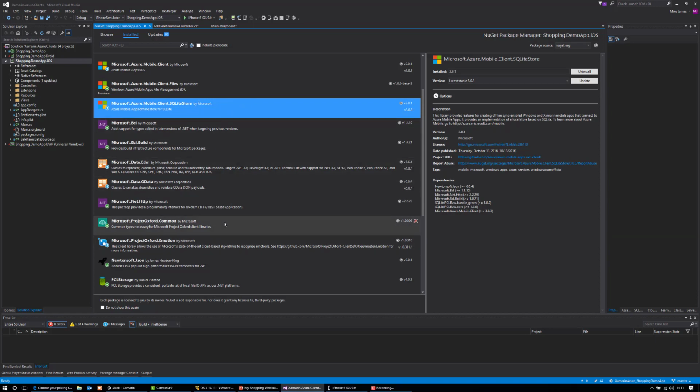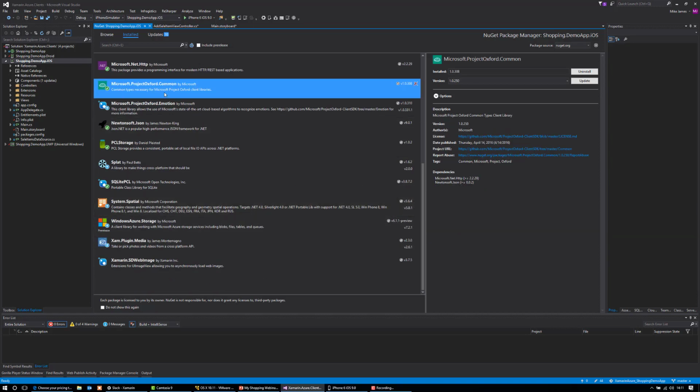We also have cognitive services, and with cognitive services, the NuGet packages are actually mostly referred to as Project Oxford. This is because Project Oxford was the code name for the Microsoft research project that dealt with some of these machine learning projects. So the NuGet packages haven't been updated to reflect the fact that the branding for the product has changed.